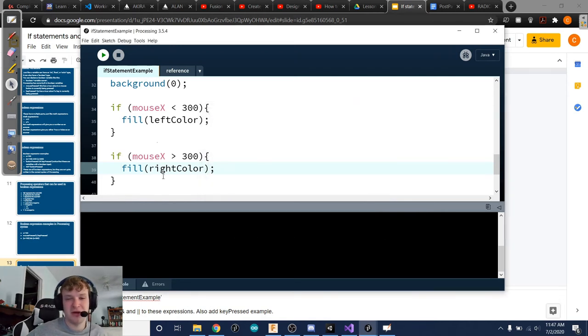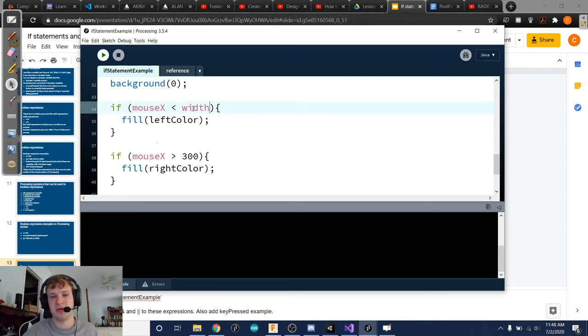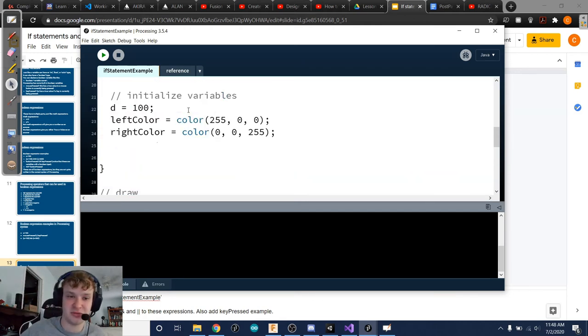That's pretty cool. And so this allows us to change things in our program, right? If you want something to happen in a very specific circumstance, we can control that with these if statements. Now, while I'm here, I do want to say we put some hard-coded numbers here. Whenever you put hard-coded numbers inside your program, you should be a bit skeptical. You should probably always have variables whenever you have numbers. And so what we can do is, I don't know if you remember, that variable, the width variable, we've talked about that before when we talked about built-in variables. This is the width of my window, right?